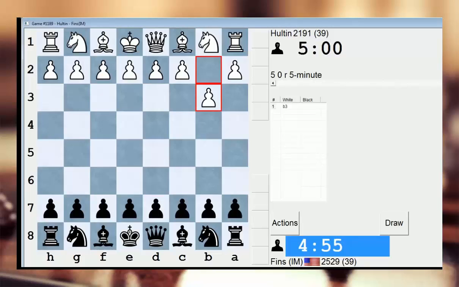Holton opens with b3, the Nimzo-Larsen Attack. Let's play d5 against that. That's what I have been doing lately.